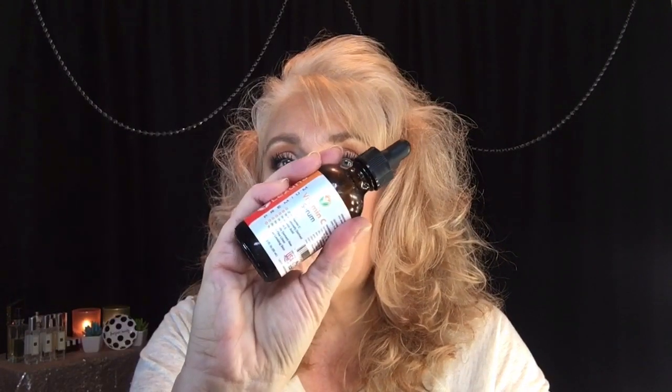The second step would be to put on my serums and my vitamin C. I have been using this Lizuna vitamin C serum. I can't say that I'm real impressed with this, but I am just trying to use it up. I love the Timeless, and if I don't like the next one I'm trying, I'm going to definitely go back and buy the Timeless vitamin C. Vitamin C has made a huge difference in the brightening of my skin and helping with pigmentation. Then I put on my niacinamide from The Ordinary right after the vitamin C — it helps with minimizing pores, and I've seen a huge difference since I began using that.